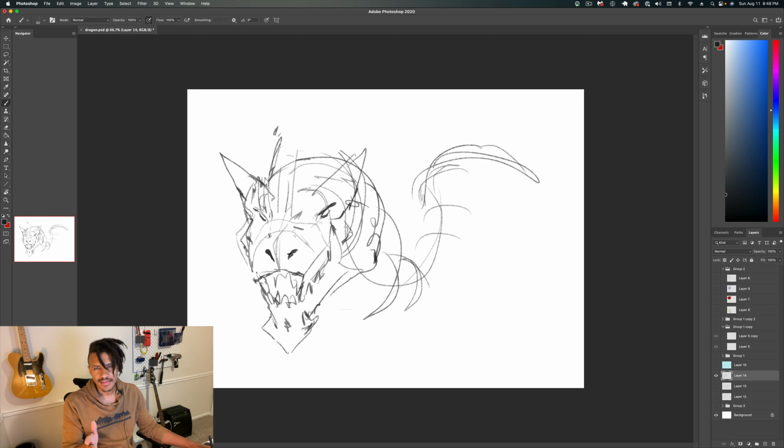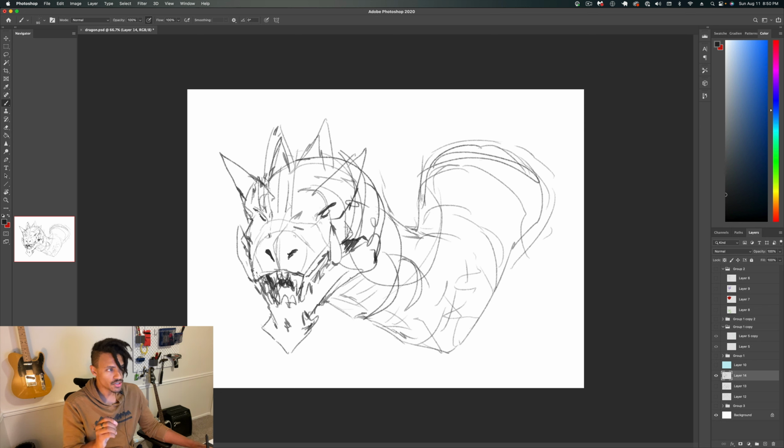So in this instance, it feels like the third time is the charm. So I'm going to be probably finishing this guy, which means that I don't need to get too crazy with my details now. I'm going to be drawing over him. This is basically a good starting point for our next level of sketch.